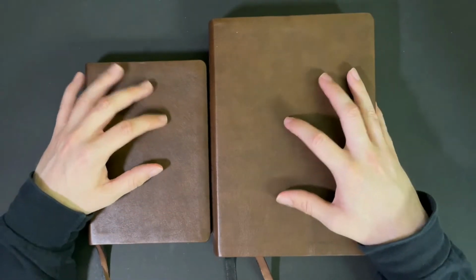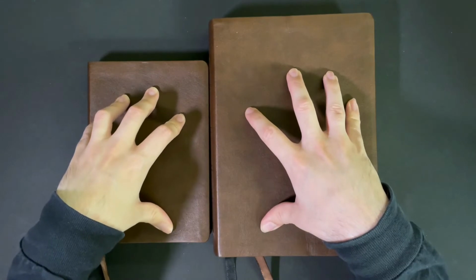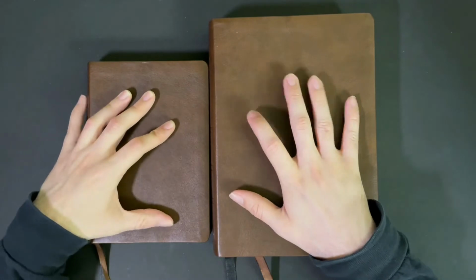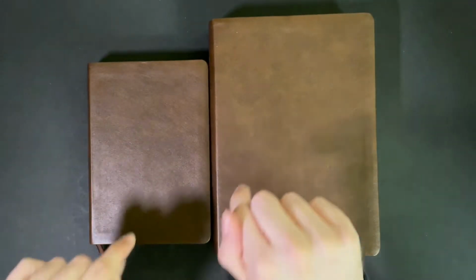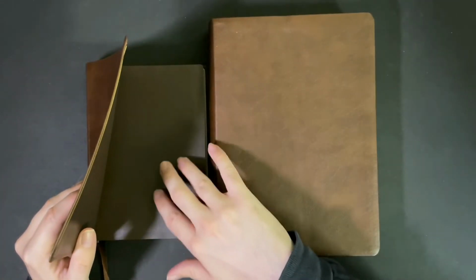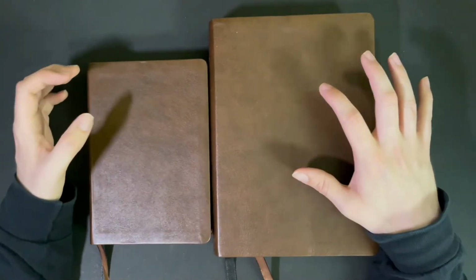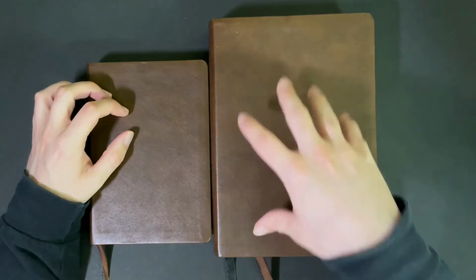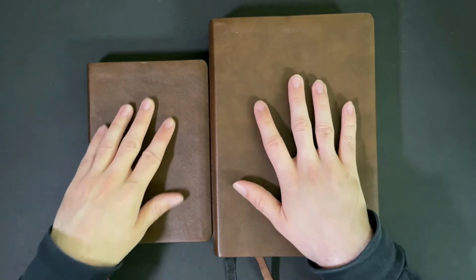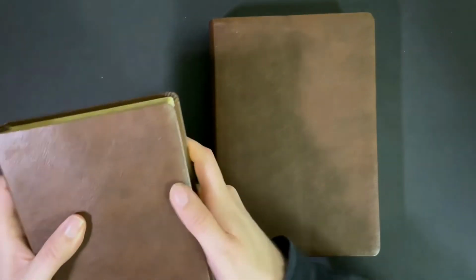If you're a fan of the NASB 2020 and you're not about to go spend upwards of $100, $200 on a 2020, might I recommend these? Because yes, there's no leather lining, it's not edge lined, but really if you're somebody who is budget conscious and you're looking for a solid Bible, let's say you want a big one or you want a small one, Lockman's got you.